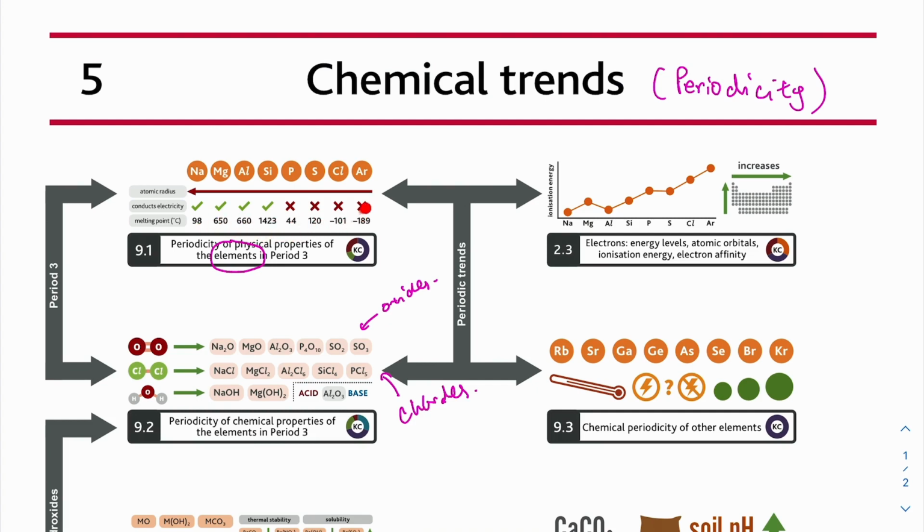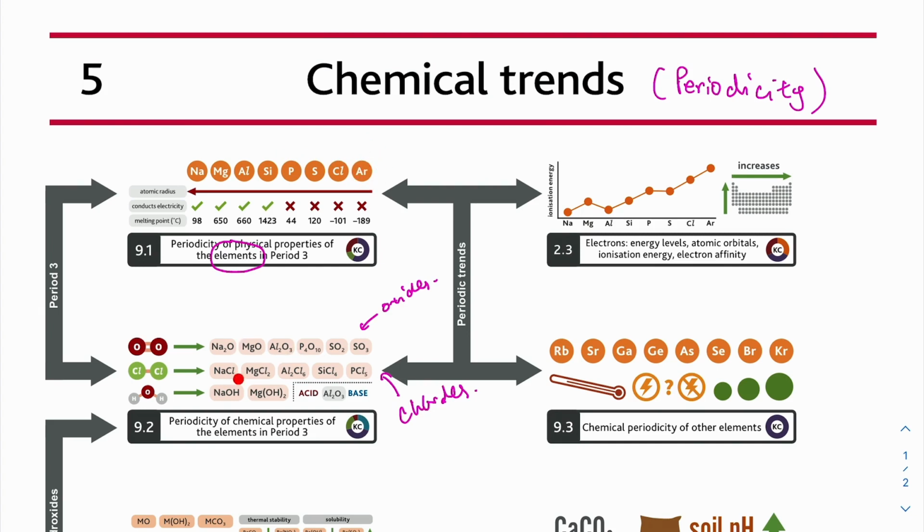There's no way you'll be expected to remember the values. But what's interesting for you to know is that group 1 metals have quite low melting points, actually below that of water. So sodium actually melts below water. But regardless, it's still a metal, and they do have metallic bonding within them, whereas silicon is a giant molecular solid at room temperature and pressure. So you see the very high melting point there, and all these are simple molecular. In fact, this is also simple molecular, but argon exists as a single atom, monoatomic.